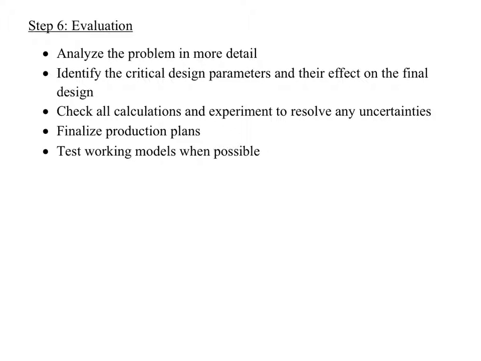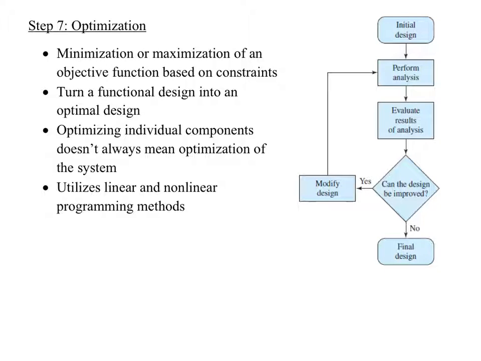Let's see. All right, so at the end, test the working models if possible. That's always important if you can do that. So this last part is the crux of engineering. This is really what it is. You have to be good at it to be successful as an engineer. Or, in general, if you want to be successful with your job, you need to optimize yourself, or optimize your work. If you look around the school, ever notice that some students and some teachers and some other people optimize their time better than others?